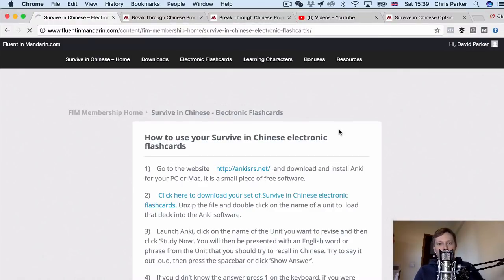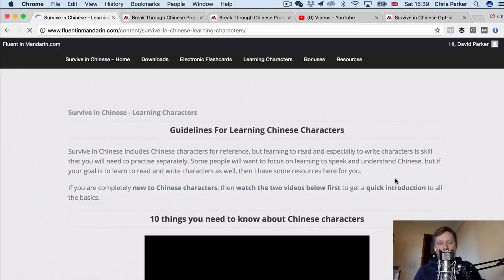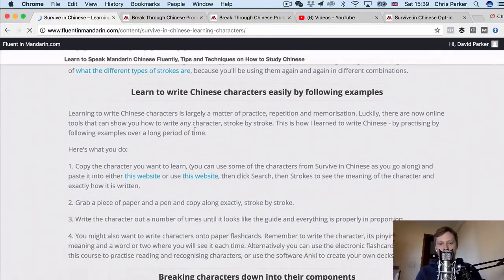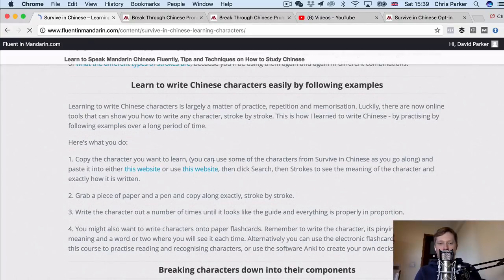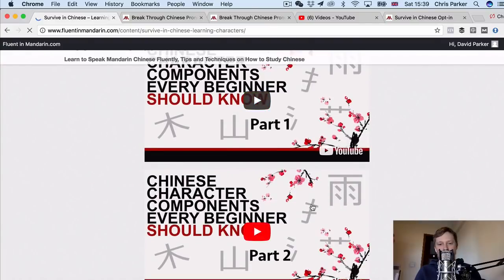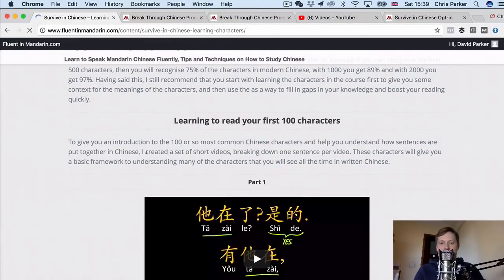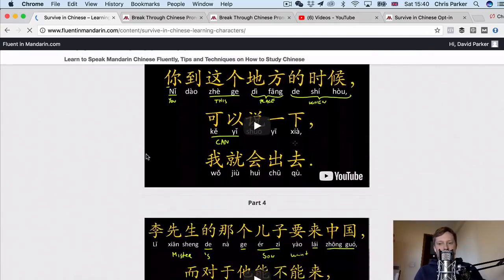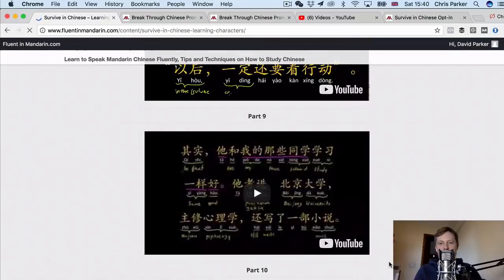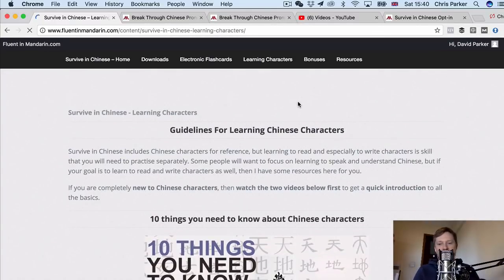As well as the flashcards, we also have content in the course about learning characters. Chinese characters isn't really the main focus — it's mainly focused on understanding and speaking Chinese — however, we do have some bonus videos about Chinese characters: introductions to writing characters, the different strokes used, outlines of how you can use websites to learn to write any character you want, the components and radicals explained in videos, the most frequently used characters, and some reading videos as a free bonus so you can learn to read your first 100 or so characters. All of these videos together give you a solid introduction to Chinese characters, which are also given throughout the course as a reference.